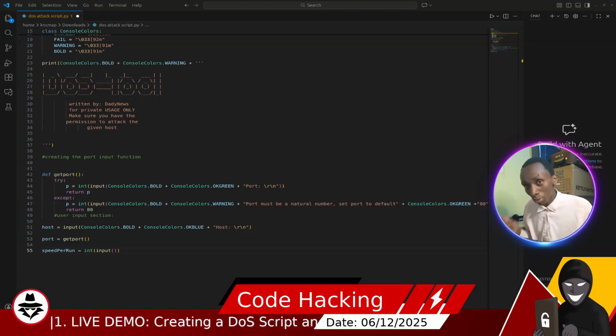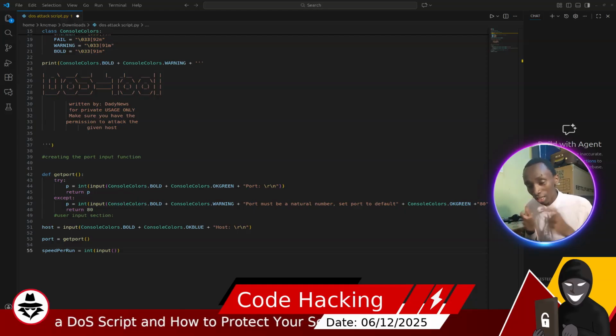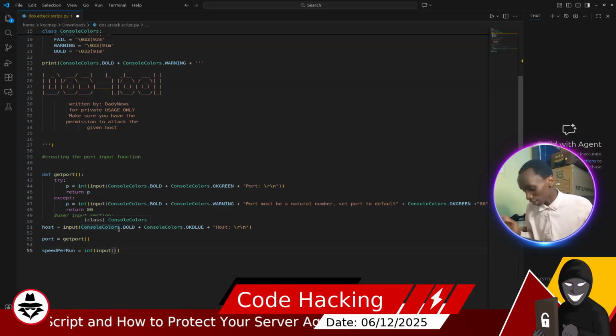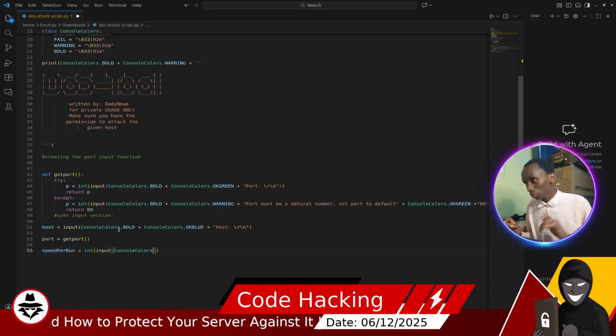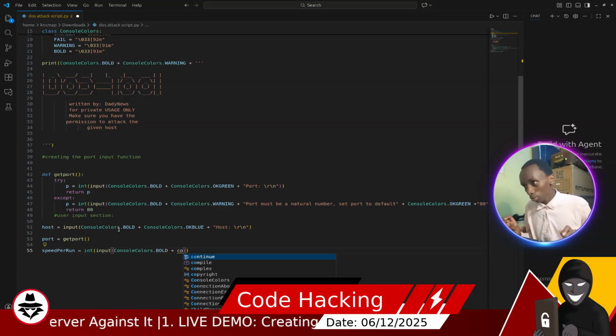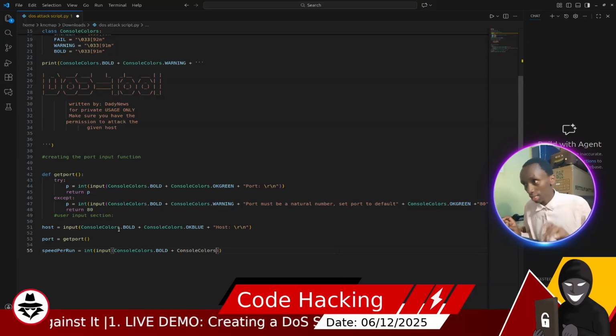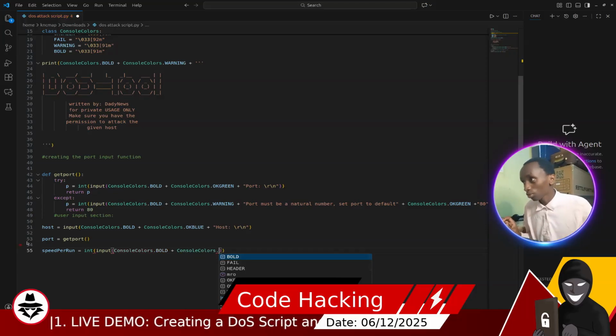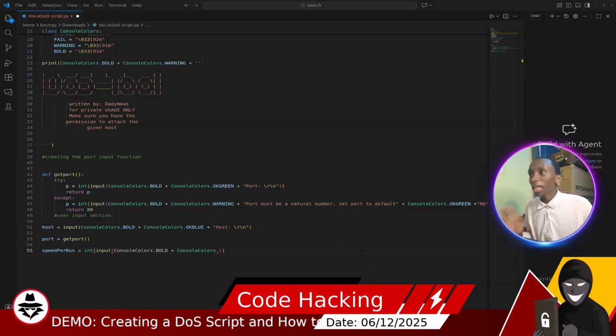objects here. Remember, for you to run classes, you need to know a class has got objects in it. And how do you reference those objects? This is how you do it. You use the class name, ConsoleClass dot, of course we are using bold. You concatenate this with ConsoleClass dot, and this time round we shall be using header.